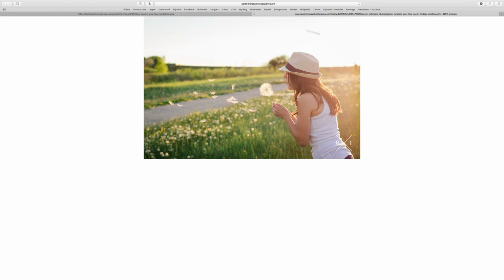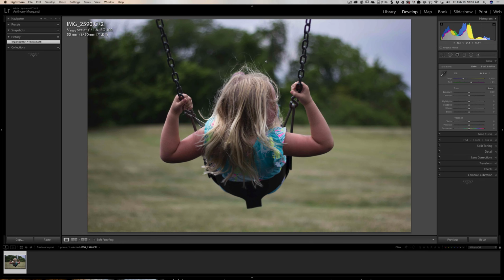So with Lightroom, we're going to be doing something like this. We're going to get sun flare, not to be confused with lens flare. All right, now with that in mind, I want to warm it up a little bit. So I am going to go to the temperature slider, and I am going to just move the temperature to the right just a little bit. I mean, just a tiny bit, just to warm it up.